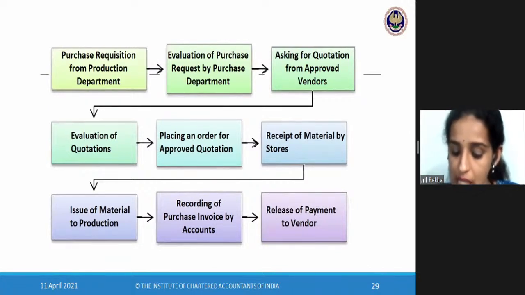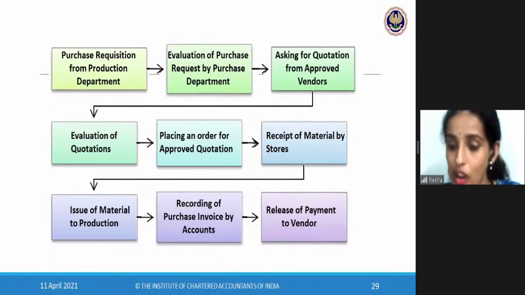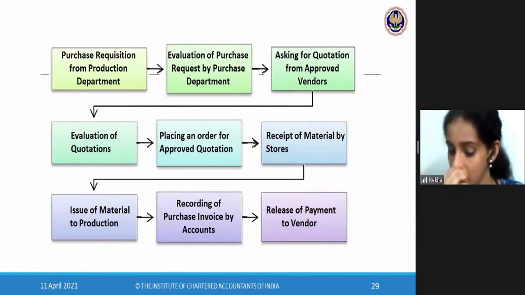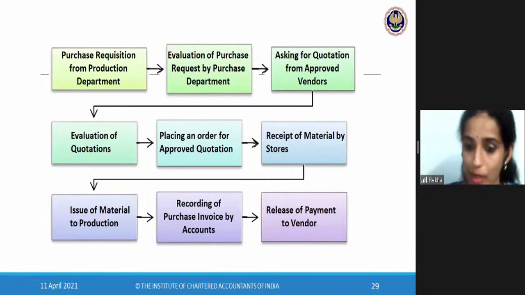Yes, Rekha, it's a continuous activity because you cannot actually go ahead and do stocking, right? Say if it is a durable, the particular element has a long shelf life, then it is fine. What if it is a perishable good? You cannot keep on stocking, right? So depending on the order only you have to do it when it reaches a particular reorder level, or if it is a perishable good, as and when it is required. So it depends. It is not a one-time process. It keeps going.